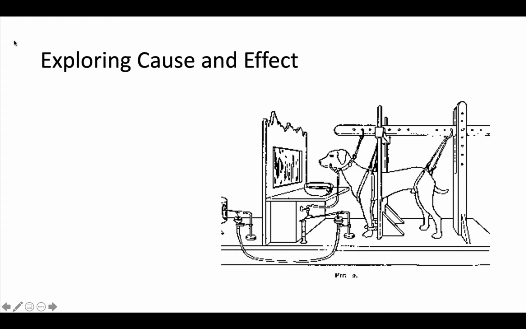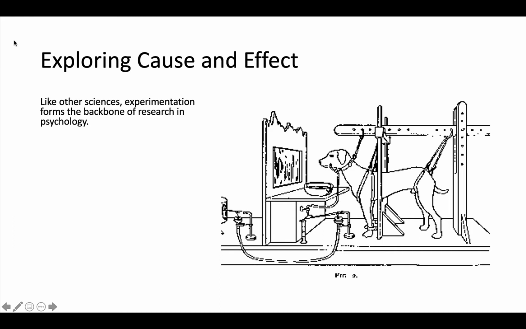So first of all, experiments are actually the only research method that explores cause and effect. We have looked at descriptive methods, which are case study, naturalistic observation, and survey. We also looked at the correlational research method, okay? We've looked at that, but the only one of all of those that can show cause and effect is experimentation.